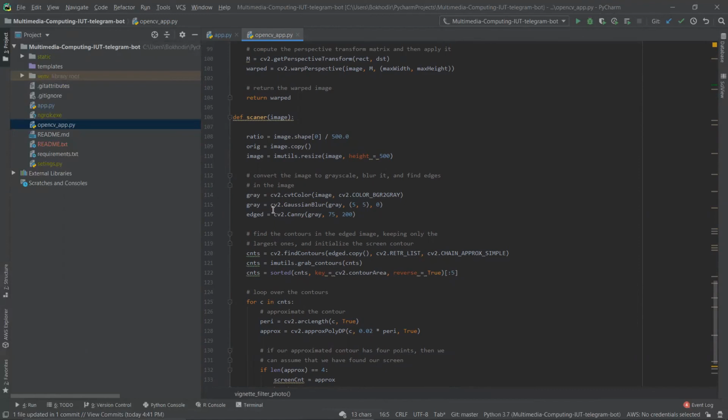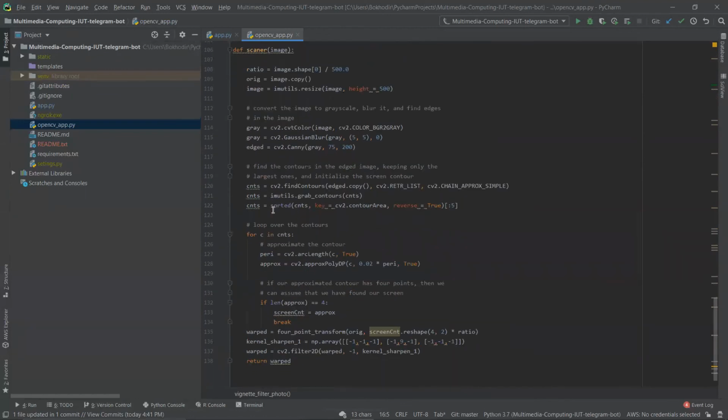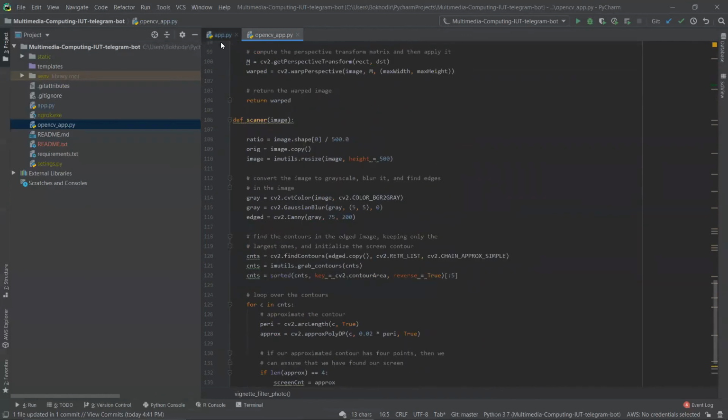Sending that object of my photo here, with the help of OpenCV and some math, I'm getting the output.